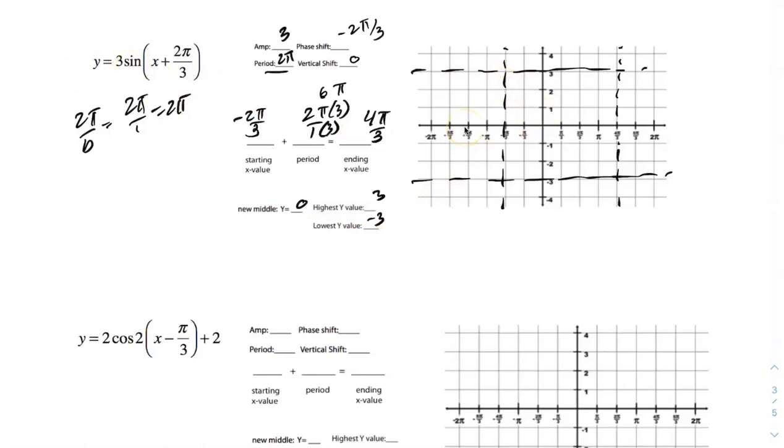So start at the middle. And at the middle, halfway. Now if you're not sure what halfway is, most of the time I just eyeball it, but if you want, you could get the starting value, any value, add them up and divide by 2. That still works. In this case, negative 2 pi plus 4 pi would be 2 pi over 3, divided by 2, be 2 pi over 6 or just pi over 3. Again, most of the time I just eyeball it. So 2 pi over 3. And again, it's a sine function, so between these two is my highest, so halfway. Again, you can eyeball it or just add them up and divide by 2. And you get something like this. Oops, it's an actual graph. And it goes on forever. Just like that. Should have been a little lower.